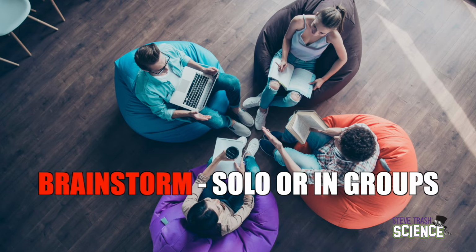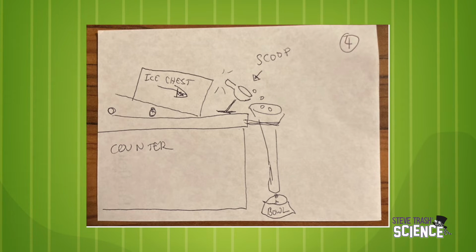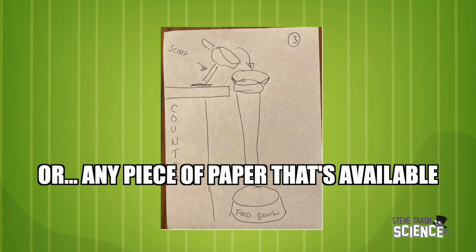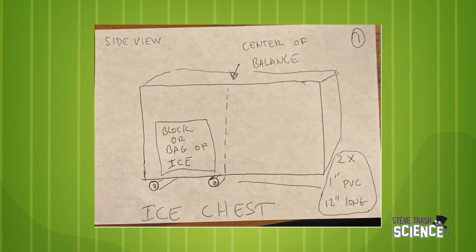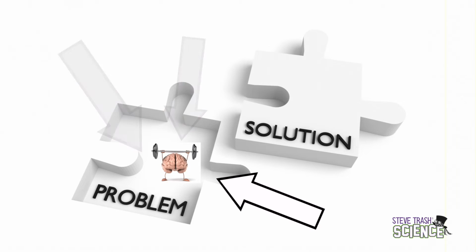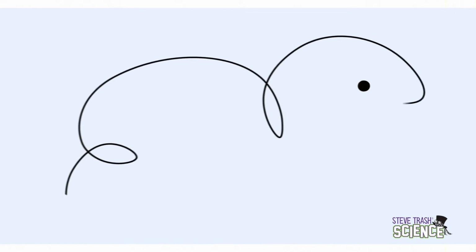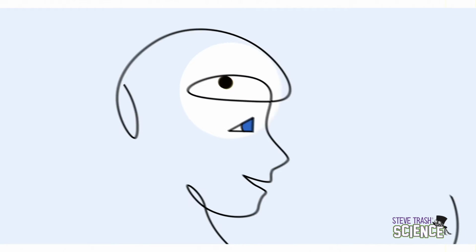Sometimes brainstorming is where really good ideas come from. I love to scribble my solution ideas out on yellow notepads. If you enjoy drawing, scribble your solutions out on a piece of paper or on your laptop. Many of our most creative solutions and greatest ideas come from deep in our minds. So present the problem to your mind, make sure your mind is aware of the parameters, and then let it go wild. You may be surprised at the solutions you can come up with.